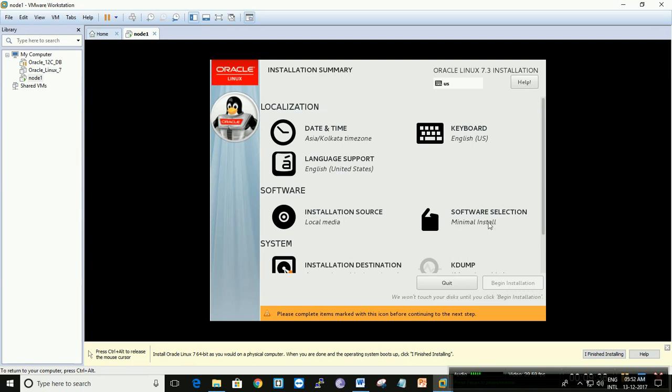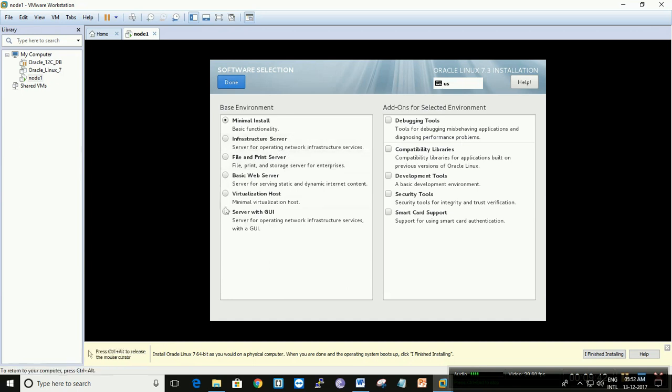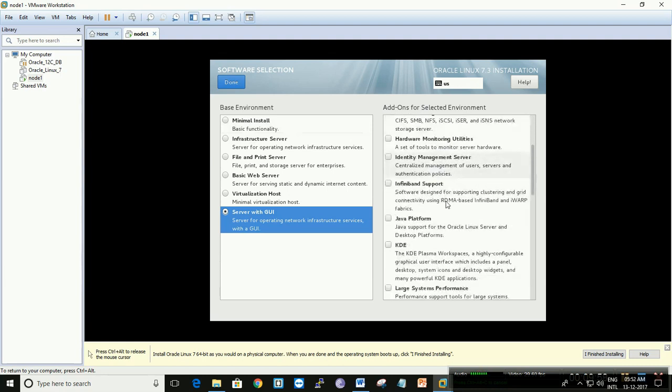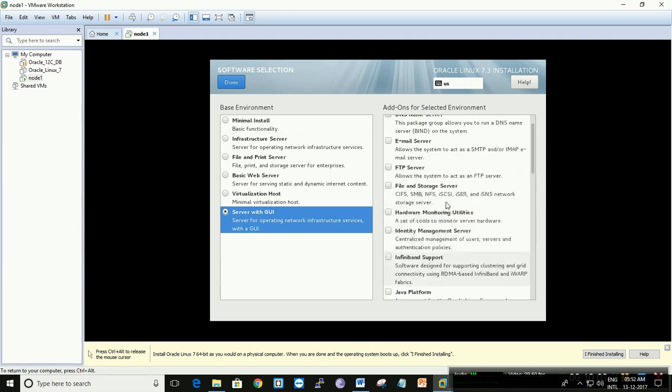Then click on software selection and select server with GUI if you want a server with GUI installation. If you need minimal, you can select minimal install. On the right hand side you can see file and storage server.